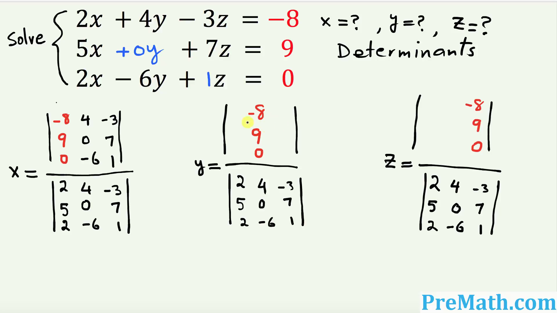Finally, fill the two empty columns for y and z the same way. For the empty column, copy the numbers underneath — 2, 5, 2 — and write them in. For the other empty column, copy and paste negative 3, 7, 1. And the last empty column gets 2, 5, 2 and 4, 0, negative 6. So our very first step is complete — all the determinants are filled out.